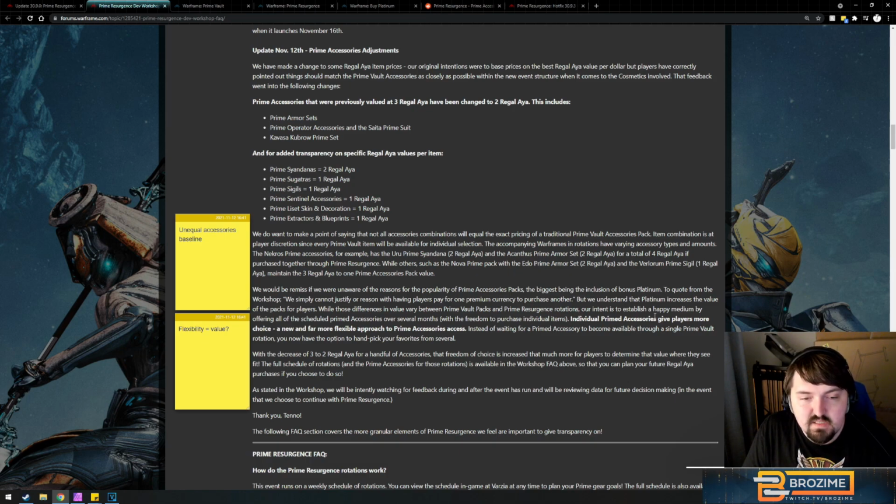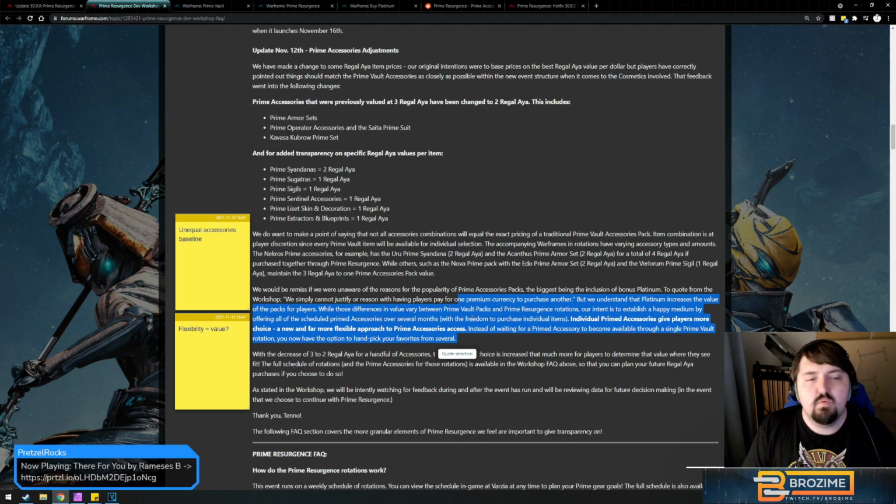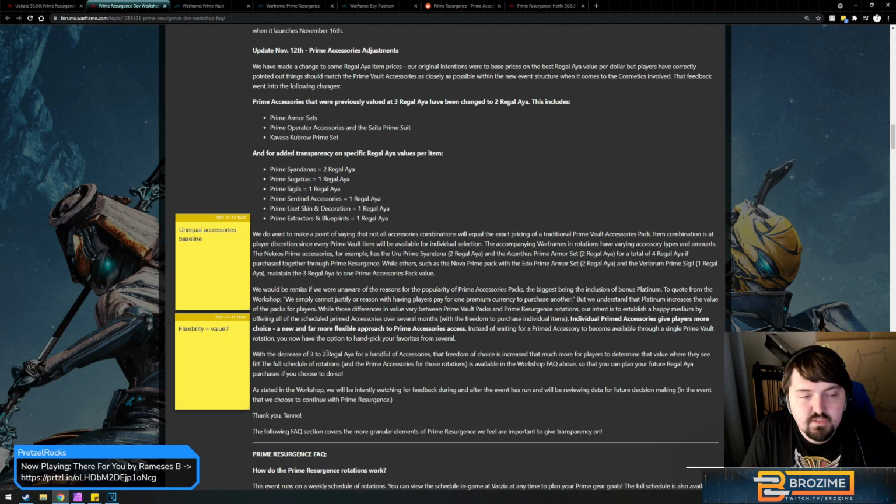"Individual Prime accessories give players more choice, a new and far more flexible approach to Prime accessories access. Instead of waiting for a Prime accessory to become available through a single Prime Vault rotation, you now have the option to handpick your favorites from several." I have a lot of issues with this because I think that's not true at all. "With the decrease of 3 to 2 Regal Aya for a handful of accessories, that freedom of choice is increased that much more for players to determine that value where they see fit."